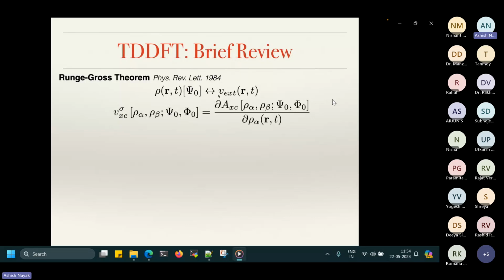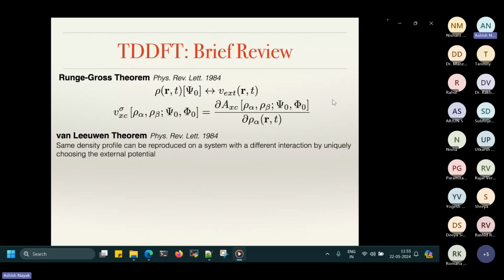just like you would be able to get instantaneous single particle densities from a time evolving potential, you can also obtain the time dependent external potential, uniquely within some limits, from the time evolving single particle density. So this is again a one-to-one mapping that they showed can exist. And in the procedure, they also define another quantity, an exchange correlation potential, but this time a time-dependent exchange correlation potential, which is defined through derivatives of action. Not going into the details, we know that this term will arise because of the way we define the mapping to the single particles. The most important here is that there's a one-to-one mapping.